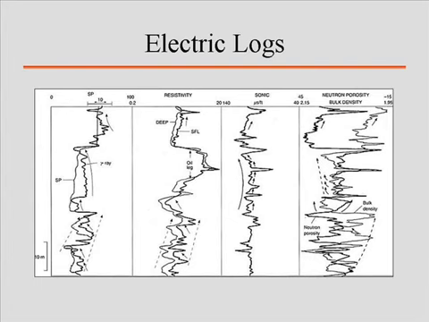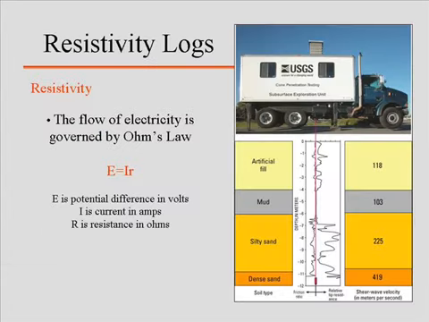So, all right, so how does resistivity work? And again, you guys have talked about resistivity with Connors, right? All right, so you know basically we're talking about a simple electrical relationship governed by Ohm's law, where E equals IR. And I'm not sure if he gave you the exact parameters I use here. This is from Schlumberger's website, I believe, where E is the potential in volts, I is the current in amps, and R is the resistivity. And here you can actually see that they got some numbers on this. Actually, this has nothing to do with resistivity, but it shows you that basically different rock units are going to have different numbers associated with them, okay?